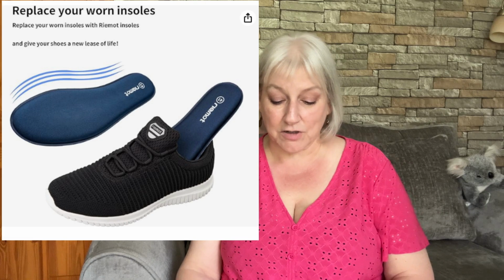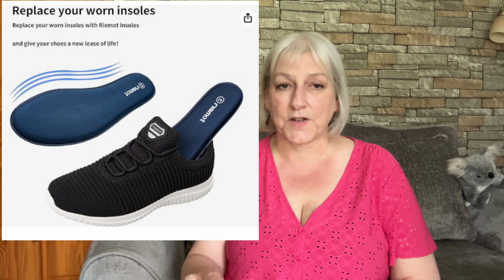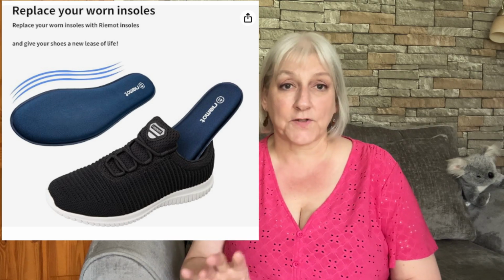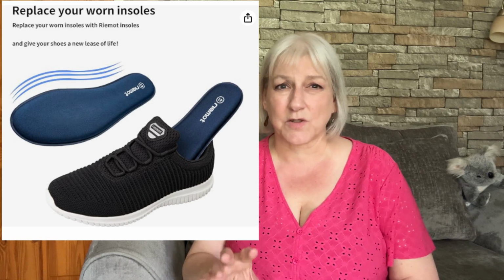The next item, the seventh item, is Memoryform insoles, which we could all do with, to be honest. And these are comfortable and they're cushioning. They do these ones in a wide fit as well as regular, and they had them in lots of different colours. Now, I got some memory insoles for my slippers that I have in the house because they were not quite cushioning enough on the sole, so I did put those in my slippers and found them much better. So I do recommend Memoryform insoles if you're having problems with your shoes or your walking boots, or you go running or whatever and you need them for your trainers. Memoryform insoles are well worth a try.